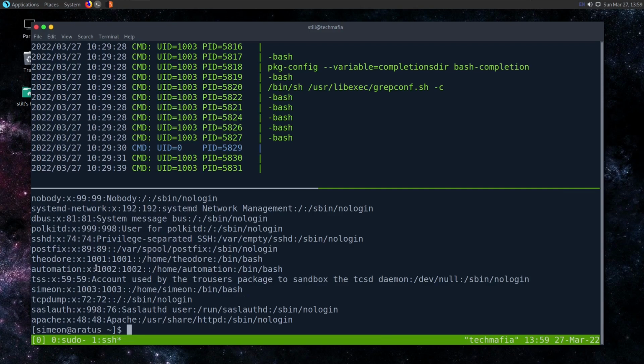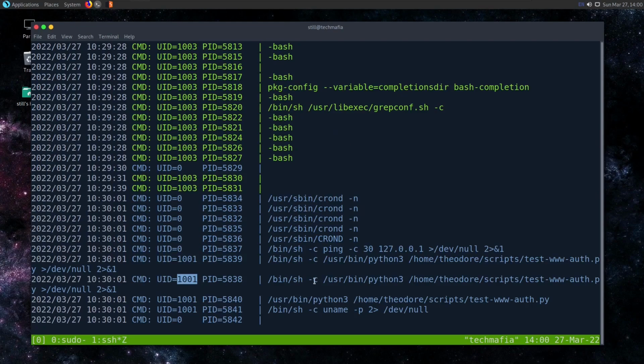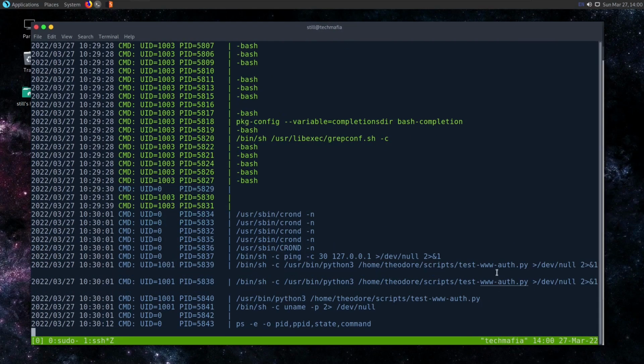Okay, so we know if we see a running process with UID 1002, that means automation is running it. If we see another process running as UID 1001, that means Theodore is running it. So let's see. We have UID 1001, which is running a Python 3 script in Theodore's home folder. All right, that is test www auth.py, and I guess that is the script we saw earlier inside the HTML directory. And it looks like this user is running the curl command. So we can actually monitor the traffic he is sending using this curl command, since he is sending the request to localhost because this web server is hosted locally.